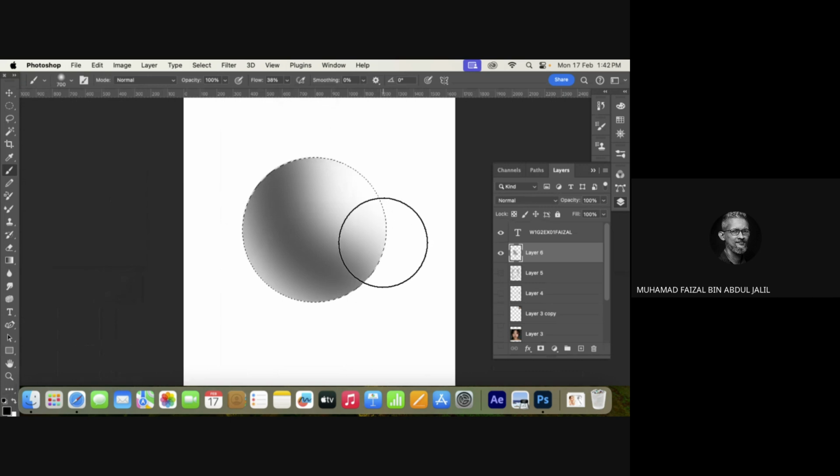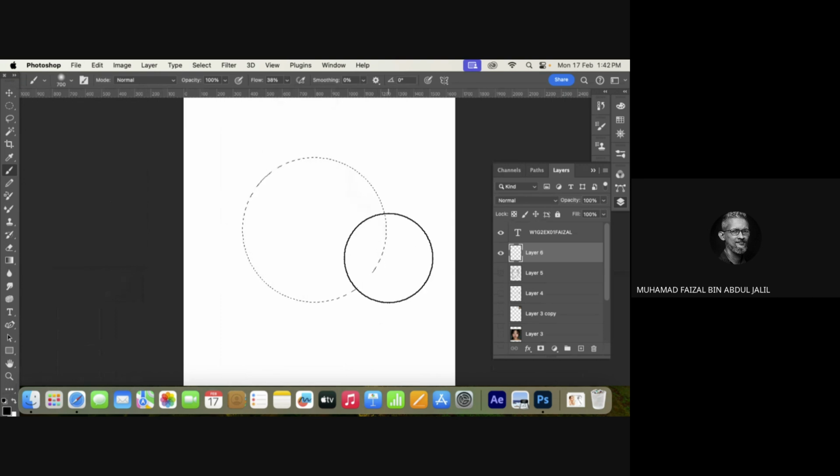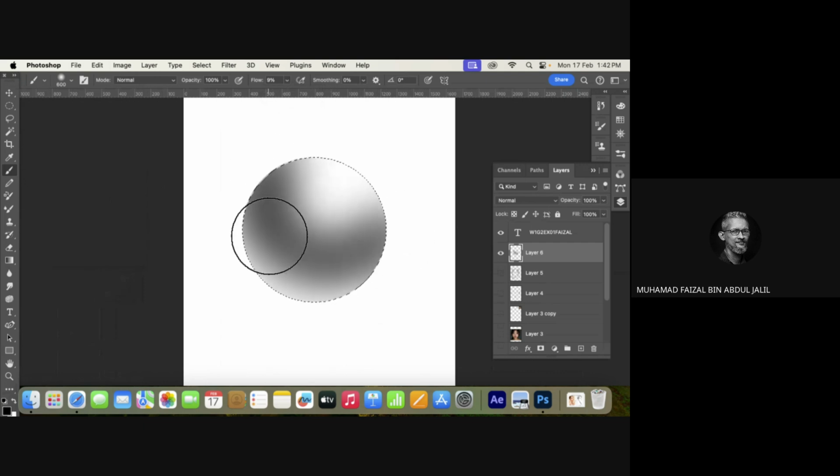You have to make this circle become a sphere. First of all, you need to know the directions of light and shadows. You just have to know that first. At the same time, increase the size and then try to approach it. Let's say I want to make a three-dimensional look on the circle itself, so it becomes a sphere.